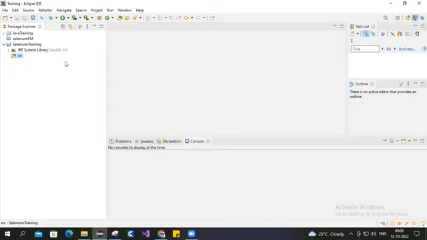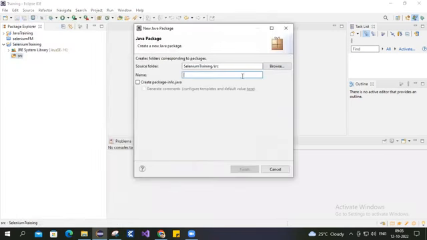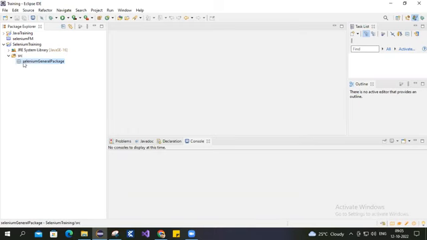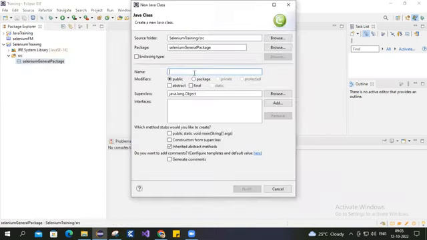Let me first create one package for now, a Selenium general package, and then a class, First Selenium class. I've created this, and I've also taken the main method with us.